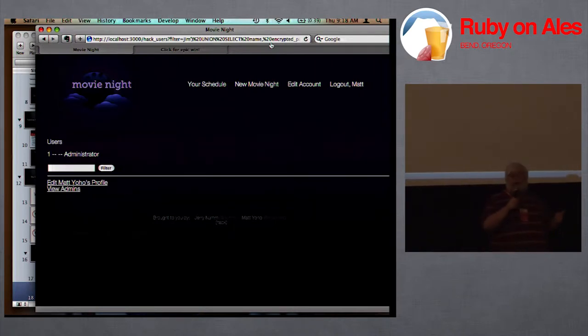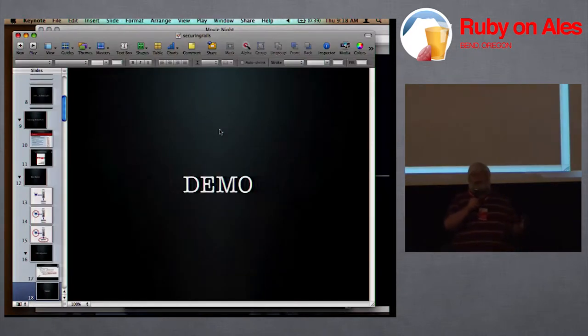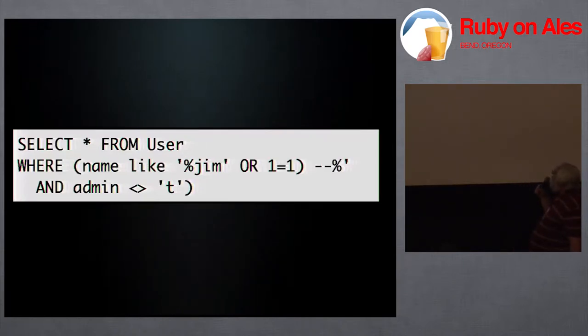We could actually dump the encrypted administrator passwords by putting in enough unions on the SQL tables. Once you've got SQL injection, your entire database is open for browsing, essentially. You can put any SQL in there, essentially pull anything out with a complex enough string. So you expect to see something like that, but what a hacker will do is put code like this into your SQL that essentially comments out the rest of it and can totally control your database at that point.